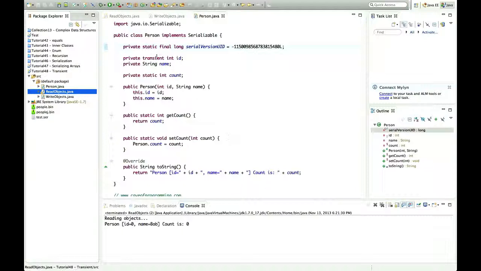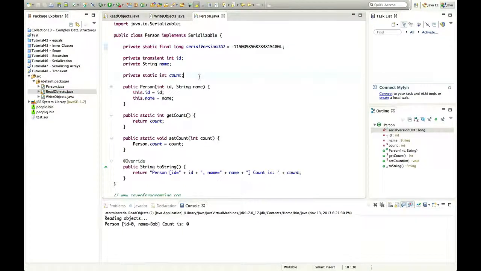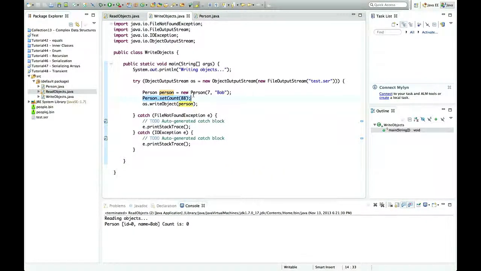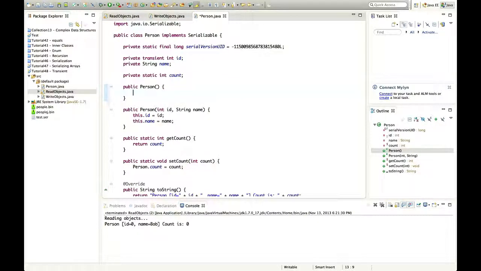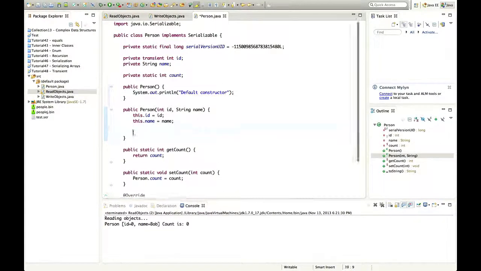And the last thing I want to mention is the behavior of constructors with serialization. So we've got a constructor here that we're using to construct this person object right here. Let's create a default constructor as well. Let's say public person. I don't think we're really going to use this, but I'll bung one in anyway. And I'm going to say sysout, let's say default constructor. And here I'm going to put a sysout, control space, and 2 argument constructor. Okay, constructor. There we go.